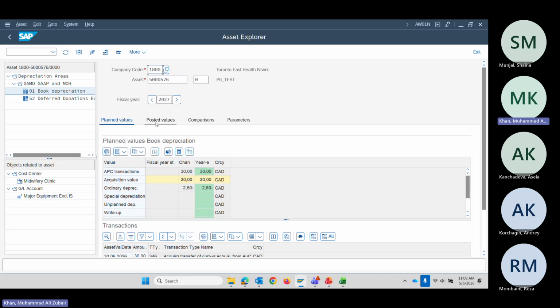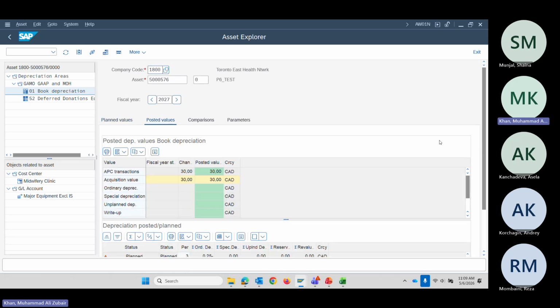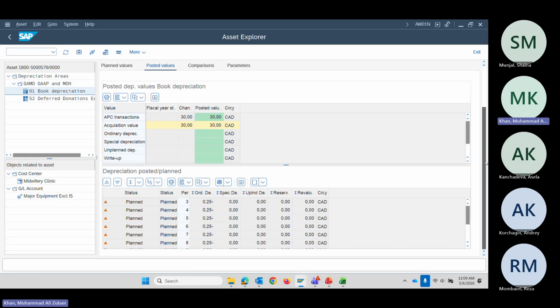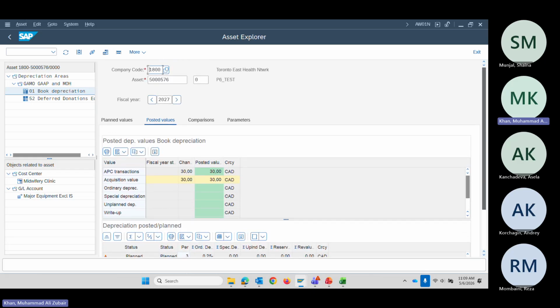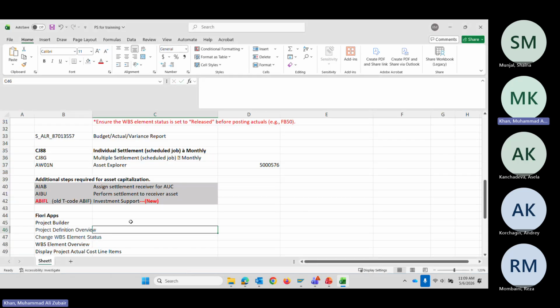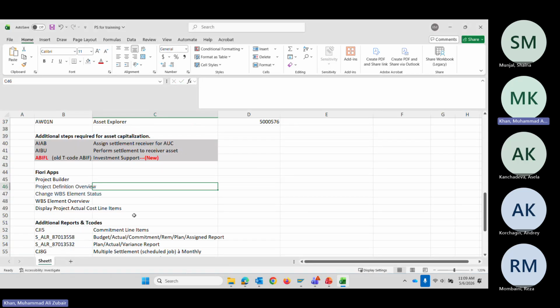So here there will be no change, right, Andrea? Or is there any change? I did not figure out whether, after posting ABIFL, there is any change. After we run the depreciation, then we'll see a change. Otherwise, there will be no change, right? I believe so. Yeah, it's the same. So this is how we completed the whole process, and it's good that we know what the steps are in WBS and project system.